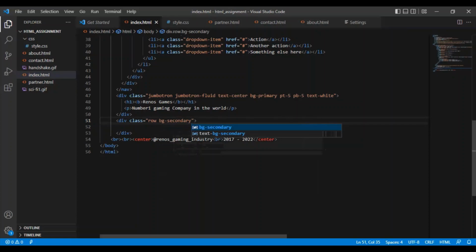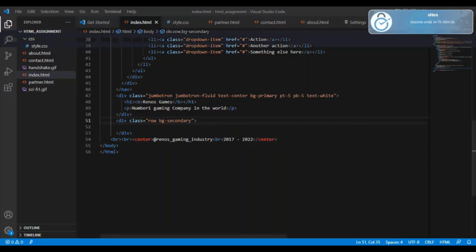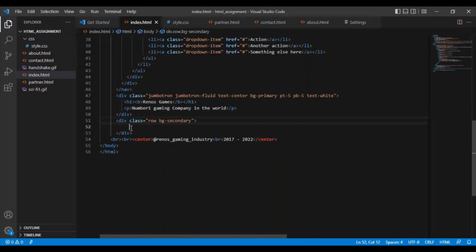Save that, I refresh. As you can see, our row is there, but the background color is not displaying because we have not written anything into our row. There's nothing here. So what I want to do now is that I want to go ahead and create columns.